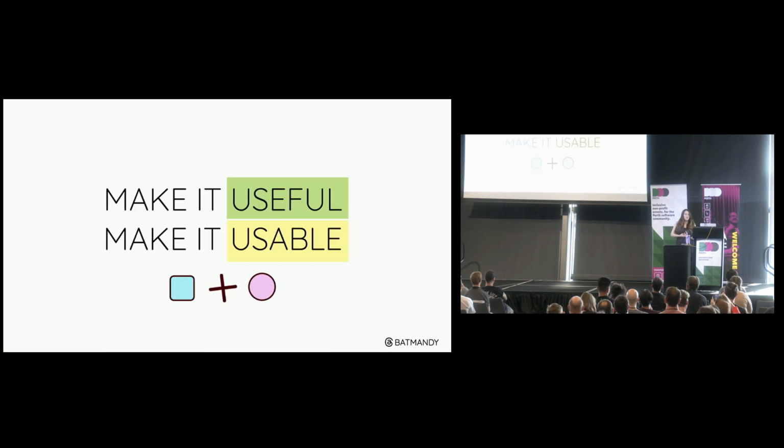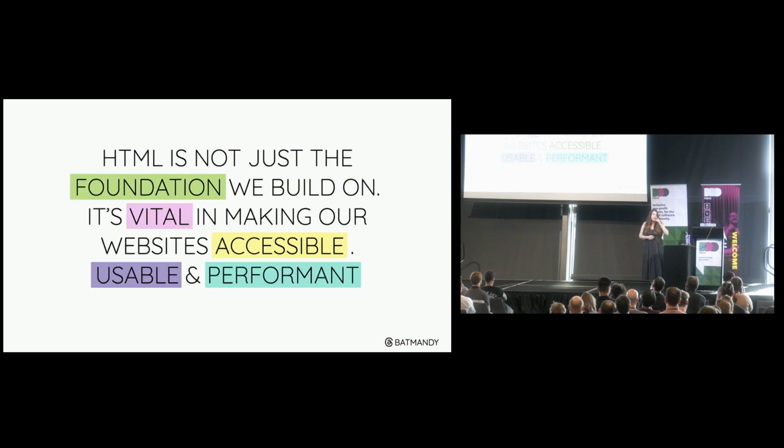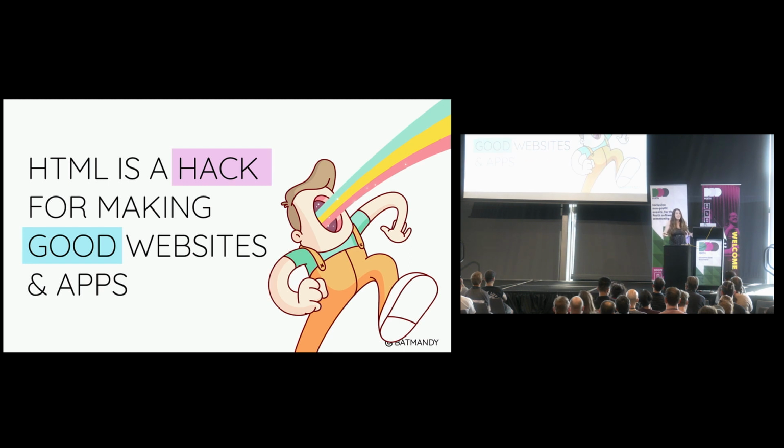What I'm kind of hoping is that the next time you're working on a component, a page, a product, you make the most out of what HTML provides, and you dedicate just a little bit of time to choosing the right element and attributes for the content. You pick the right type, because there's so much to be gained from using HTML properly and so little to lose. HTML is not just the foundation that we build our websites on. It's vital for making things accessible, usable, and performant. It's like a hack for making good websites and applications.